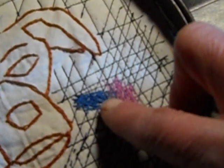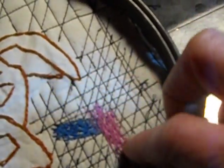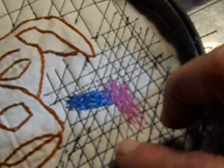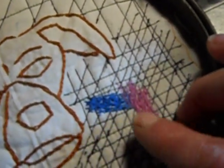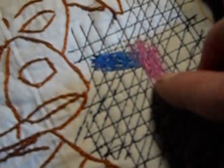Now I can do red, bring red in this way. I can bring yellow up over here. And little by little, just add in as much thread as I want. Because I already have like a background framework on there with the cross-hatching. And now I can add color.